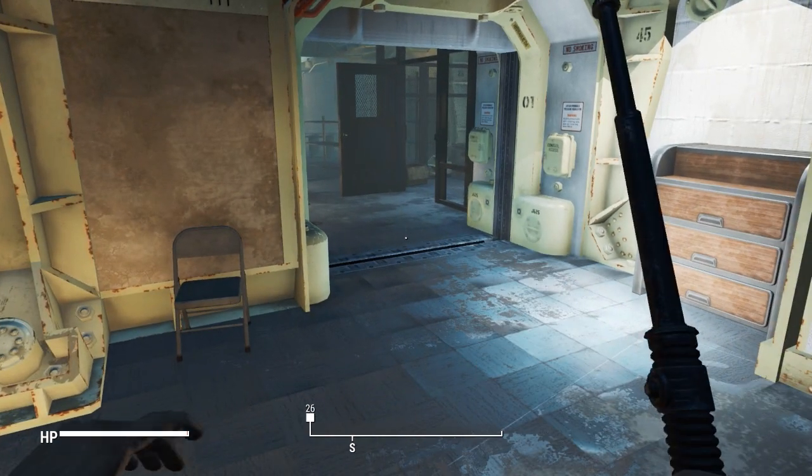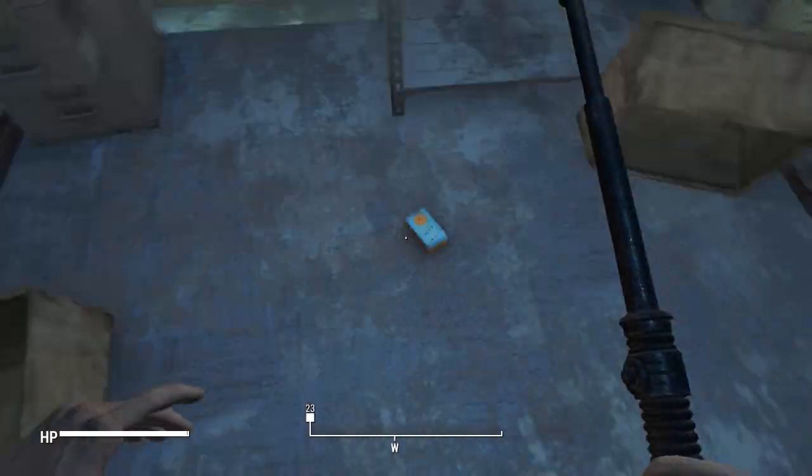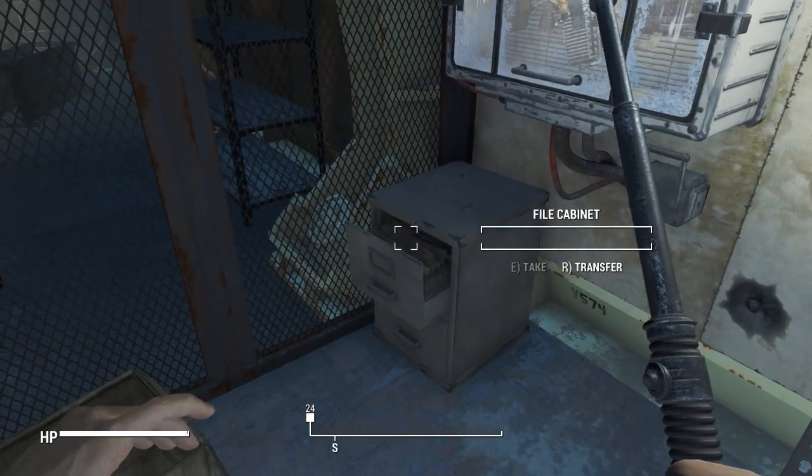So where is my baton? There it is, right there. All right, let's take a look in here. Ooh, ammo right there. Is there anything else in here? Ooh, ammo and another 10 millimeter pistol, nice.